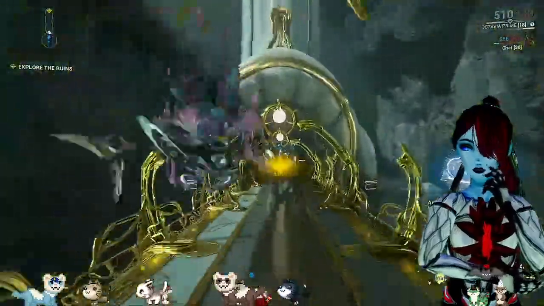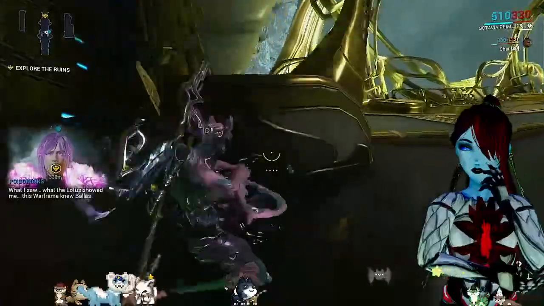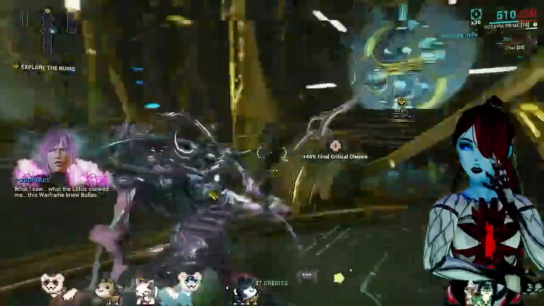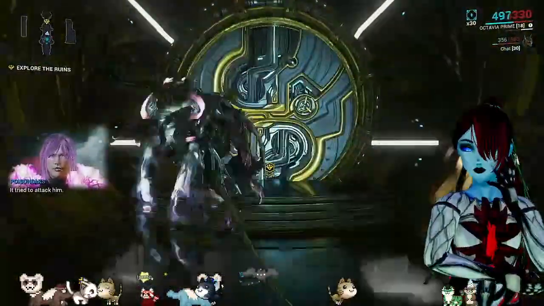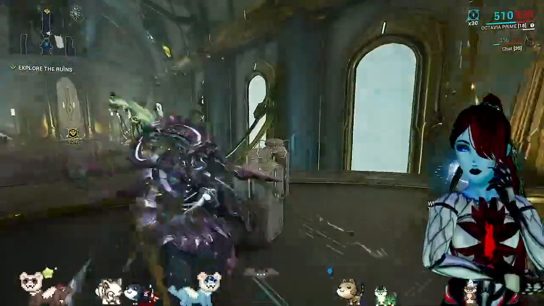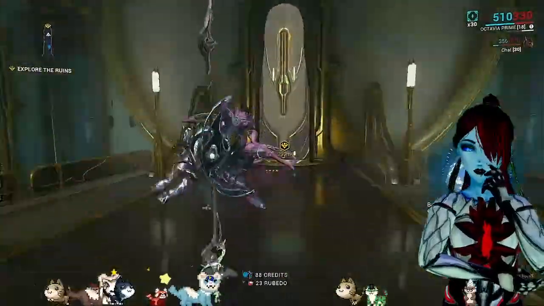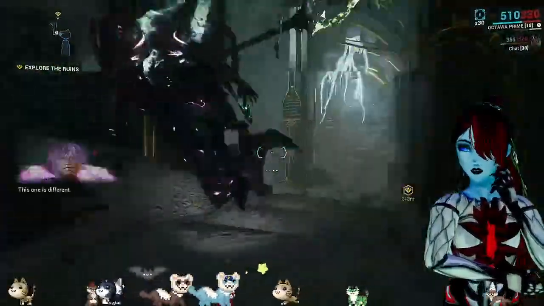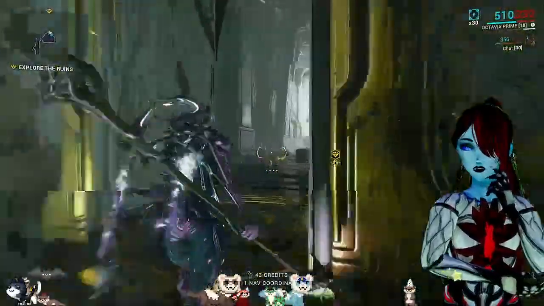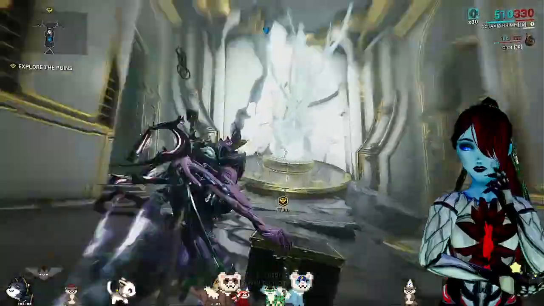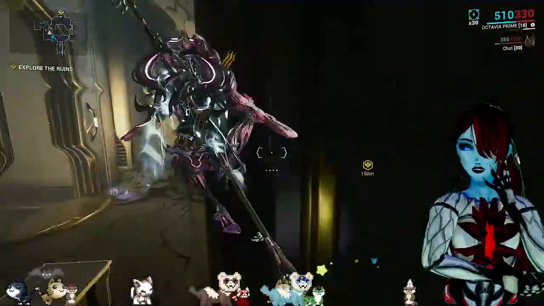Are you sure we want to build this Warframe? It could be dangerous. What I saw, what the Lotus showed me. So final crit This goal. Warframe knew Ballas. It tried to attack him. What? The Warframes are transference controlled, battle envoys for the operator to command. I don't understand. This one is different. Same. It's not like other Warframes. It's quirky. It plays the ukulele.